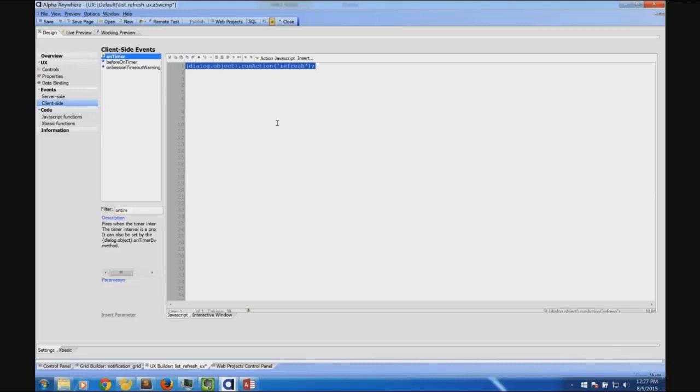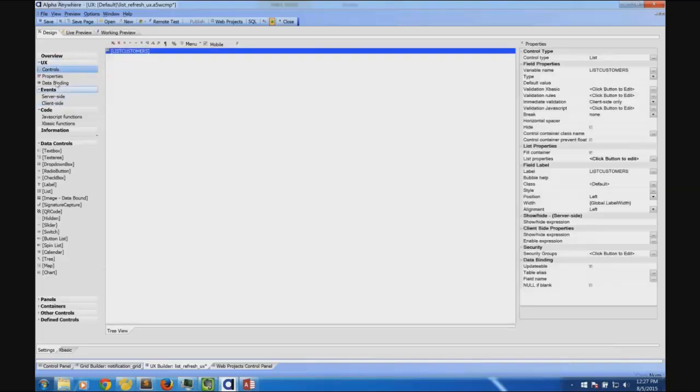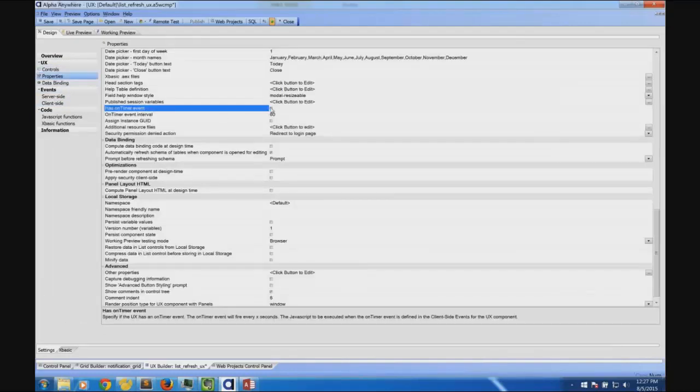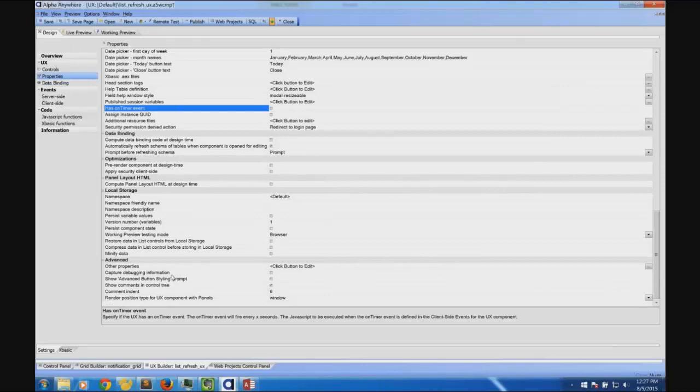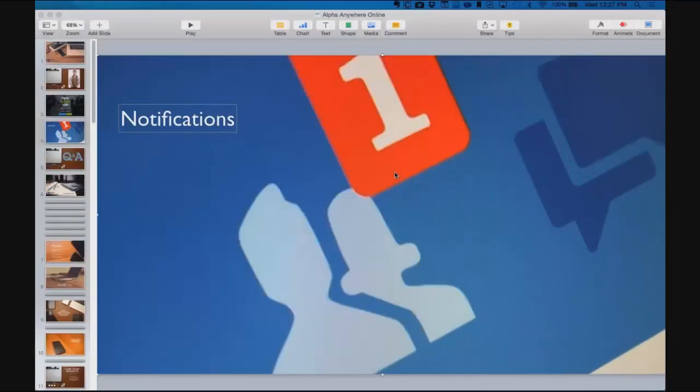And again, that could be nice. You could just look at a certain piece of data on the back end and flip an icon on the user interface. You have complete flexibility in terms of what you want to do. The neat thing is that you don't have to write a whole bunch of on-timer events, because whatever's inside this on-timer will be fired every 60 seconds, and it handles that for you automatically. So that's how you accomplish the same kind of situation with the UX that you do with, say, a grid component. I hope that answers that question.